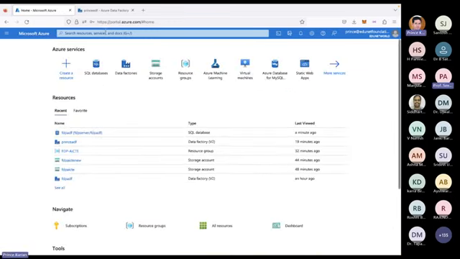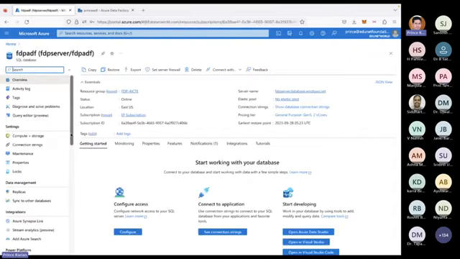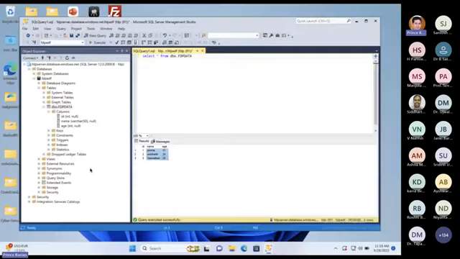Here, this is your home page. Just select your database. It is your destination in the data factory. Here you can select query editor. Yeah, got it. Query editor that is provided by Azure. If you are having any third-party tools like this, you can also check from there also.